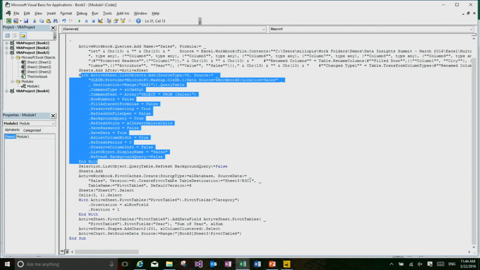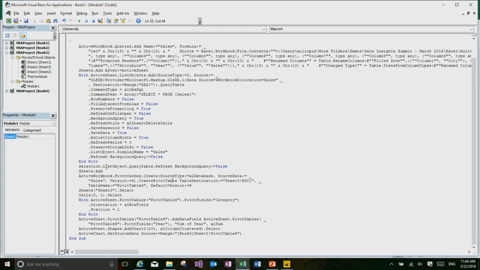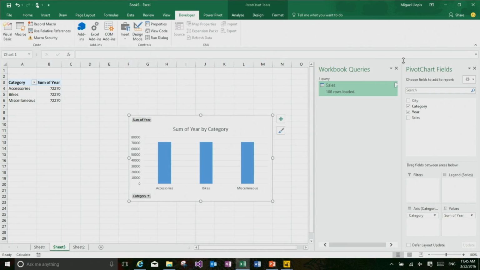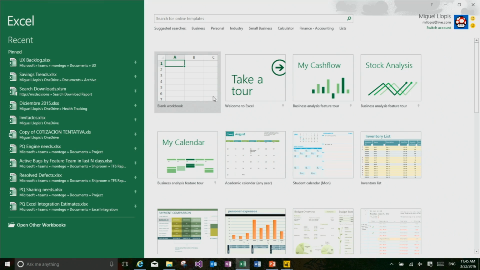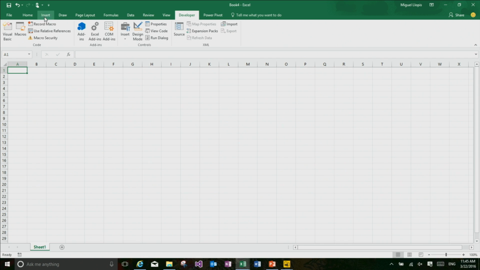And then we're providing the information for where it should be loaded. In this case, we were loading to the worksheet, so that's all hooked up here with a list object and so on, and all of the default properties like background query refresh and all of that. All right, and then on top of that, we actually created that visual and that pivot chart. So let's go into the new workbook now and run this macro.